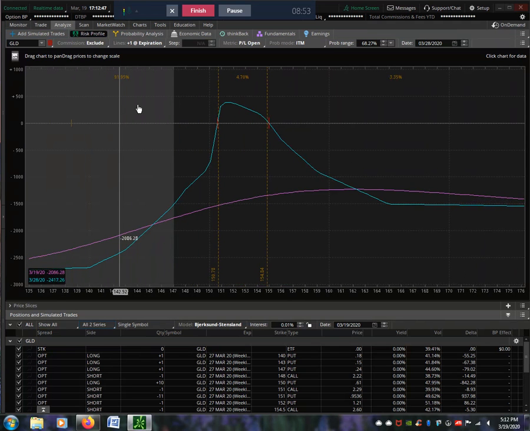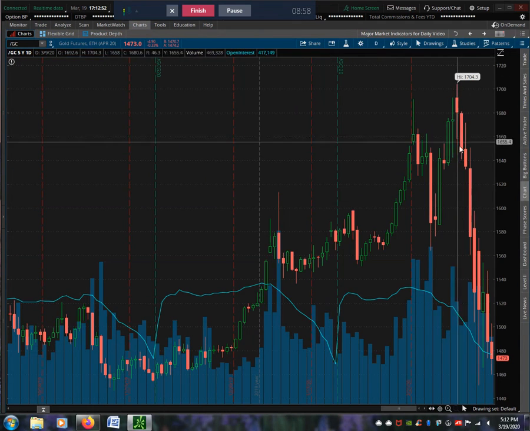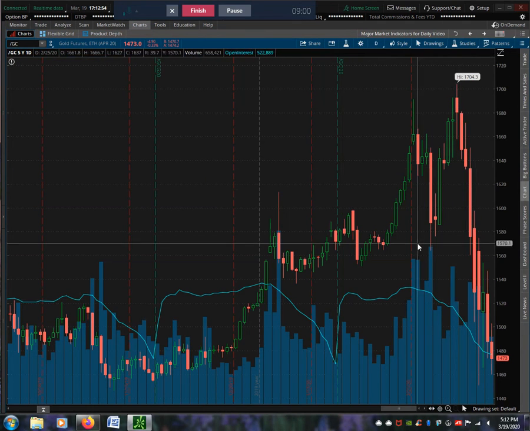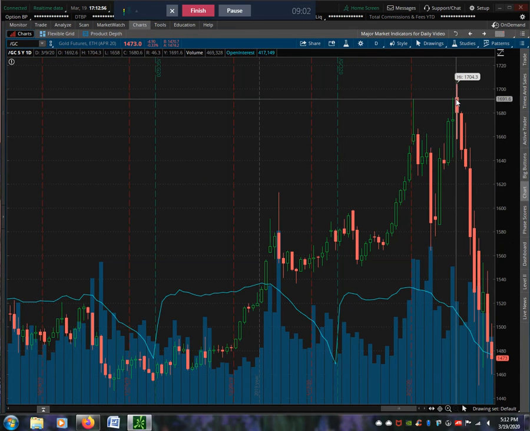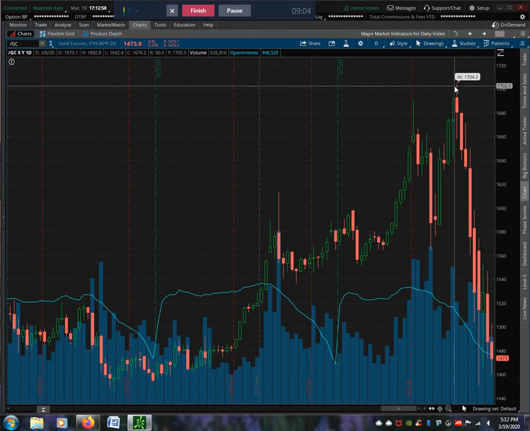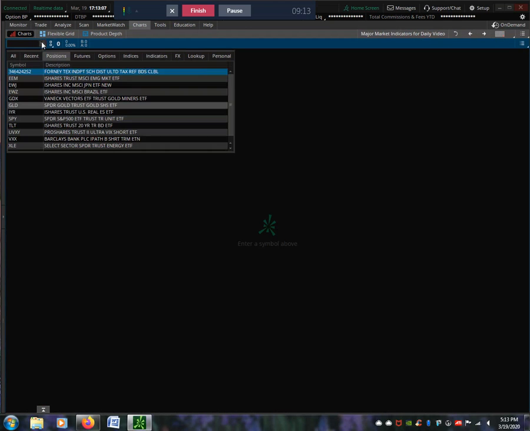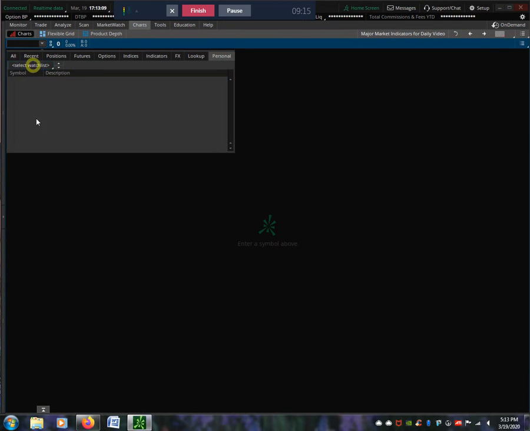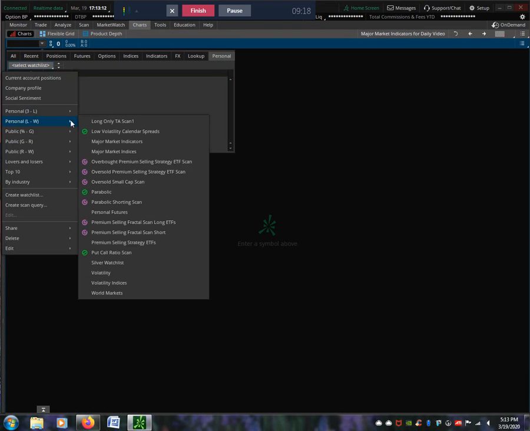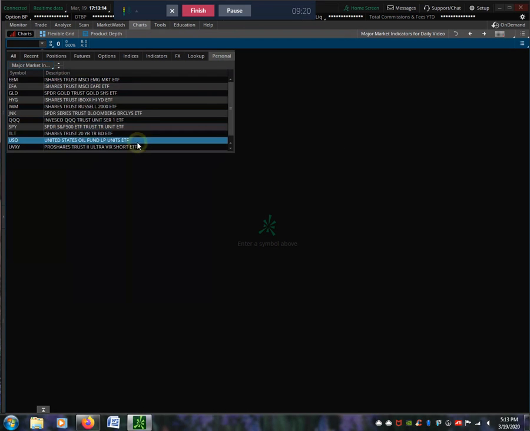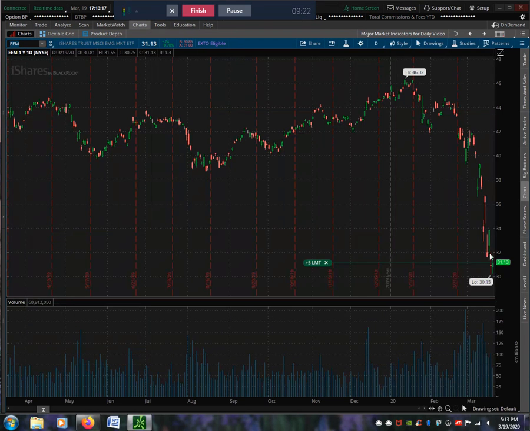Let's go into this last little bit. Let's pull up our personal watch list for our major market indicators. Start with EEM. Looks like we're trying to bottom in EEM right here, up day, even though we've seen this pattern play out a number of times. So we'll see what happens with EEM. EFA Global, I actually like this right now. If we break through it, we'll probably see this as a pretty major area of resistance in the future. But if we can stay here, then EFA looks good.